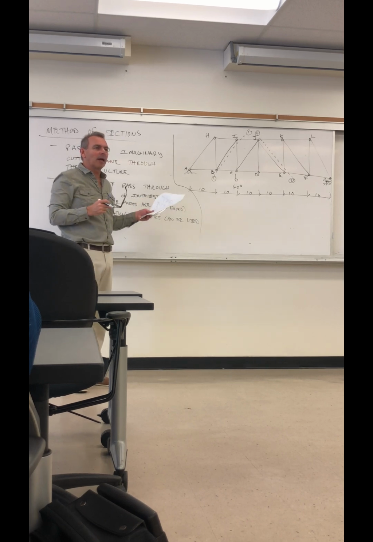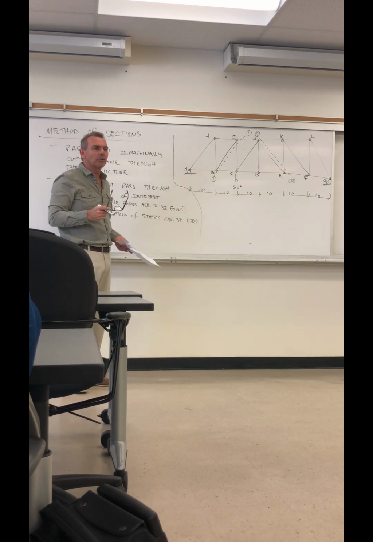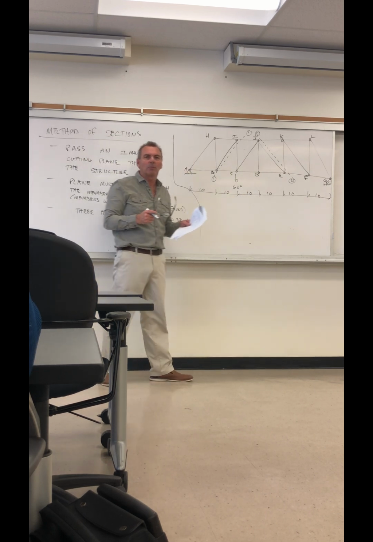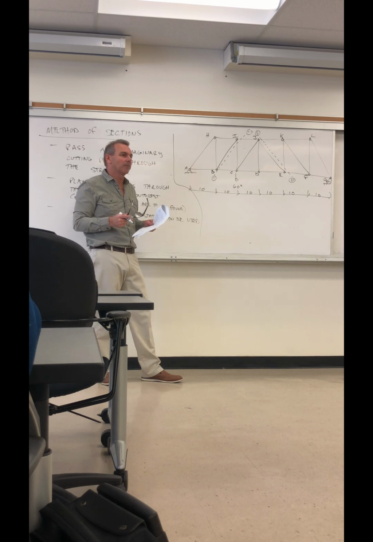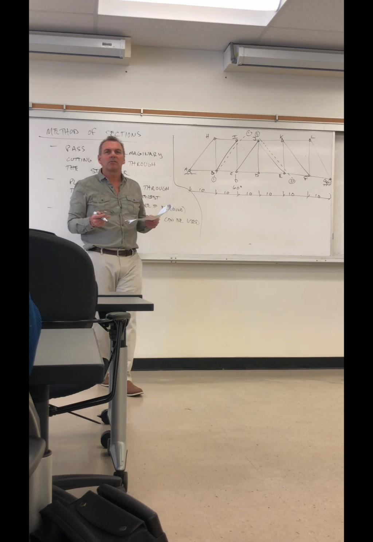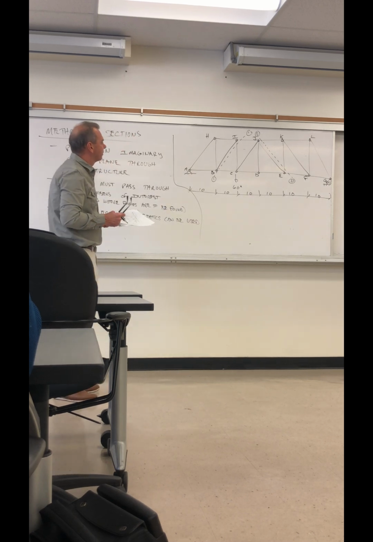These ones happen to be diagonal. They're not all diagonal. You can do vertical cuts too. You don't want to cut such that you cut through more than 3 members, because you won't be able to solve any of them. As long as you cut through 3 members, you have 3 equations, 3 unknowns. You can always solve for it.